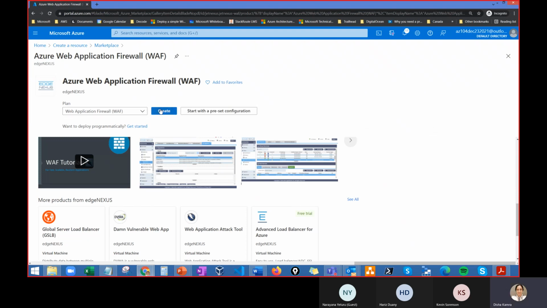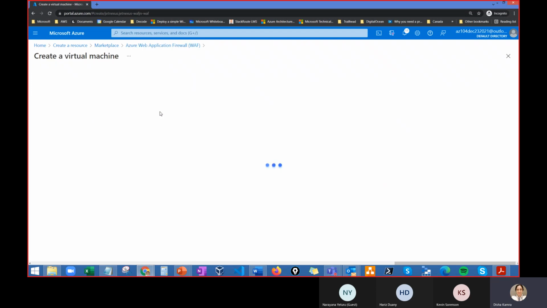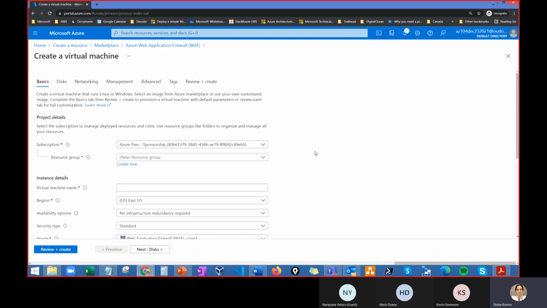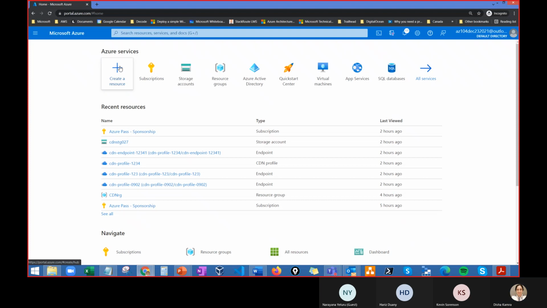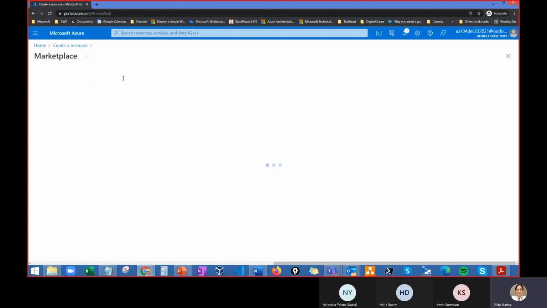And the beauty of this marketplace is it will give you the tutorial and all those kinds of things if you are very new, so you can explore it anytime. So this is one of my free tier accounts with a credit of some $100 to $200 value. I'm not supposed to create a virtual machine. Let me go back and let me click on create and search that again.